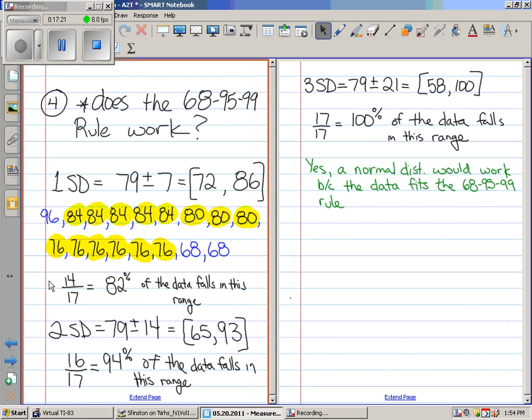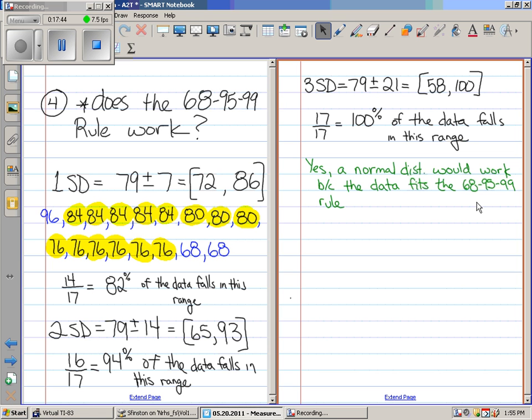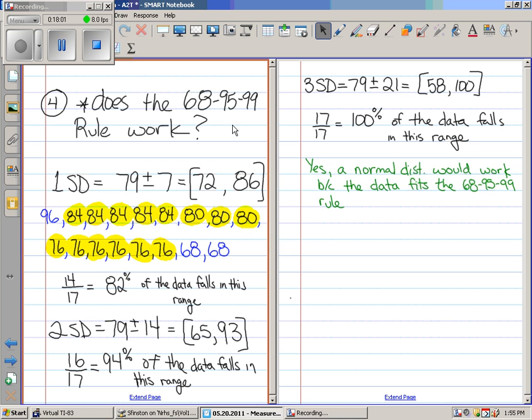On your Regents exam, they will make it absolutely blatantly obvious which one it is. Like on your Regents exam, if it mattered yes or no, you would catch something like 20% of the data within 1 standard deviation. This is a question where it doesn't matter either way. All that really matters is that you mention the 68, 95, 99 rule. But if it did matter, it would be blatantly obvious. Even at 3 standard deviations, you would maybe catch 60% of the data. You'd be like, it's so absurdly off, there's no way. You know what I mean?